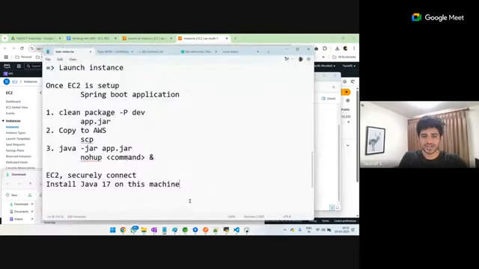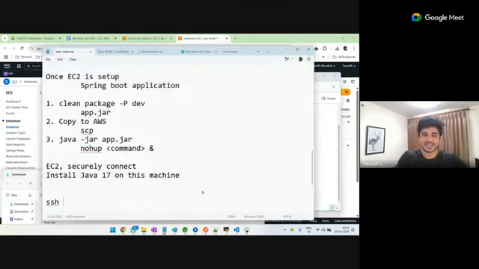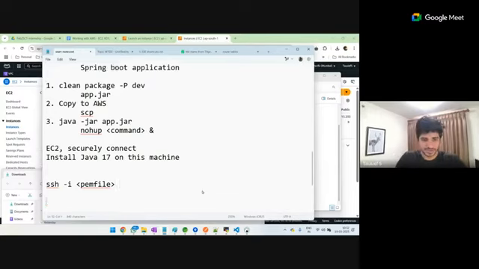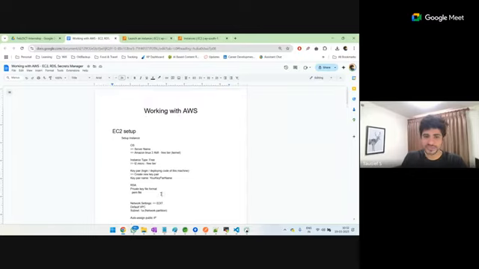Generally, the command to connect to this machine is ssh -i. You need to specify your PEM file, and then further details about the machine to which you want to connect. So our PEM file details will be this file, whatever path is available here. We can take this full path from this place.